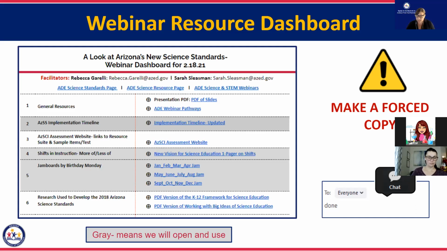All right, and I'll drop it one more time because once I get going, I'm going to forget to do it. All right, so here's how this works. As we engage in this learning experience, I'm going to be saying things like open resource number two or number four or number five. I'm going to identify them by number. The ones that are grayed out are the ones you're actually going to open. All the other links are ones that you might want to take a look at on your own, or I've used them to build this learning experience. So if you're like, hey, where'd you get that? All the things I use to build this are literally in here. So this is all the resources.